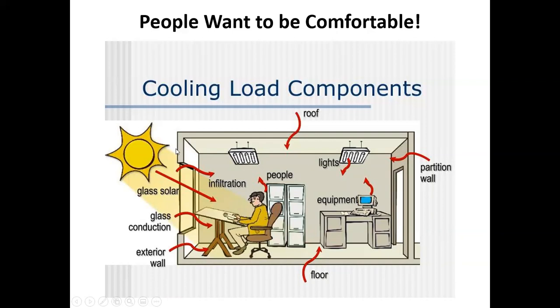When the sun first starts hitting it, that exterior surface is relatively cool and it's going to heat up. But the inside surface of that wall is not going to heat up immediately, right? It's going to take some time for the thermal energy absorbed on the surface to work its way through, increasing the temperature as it goes, to finally increase the inside surface temperature, which then has a convection coefficient on it. Eventually that energy starts getting into the air, which then affects the temperature in the space. But there's a time lag, okay?